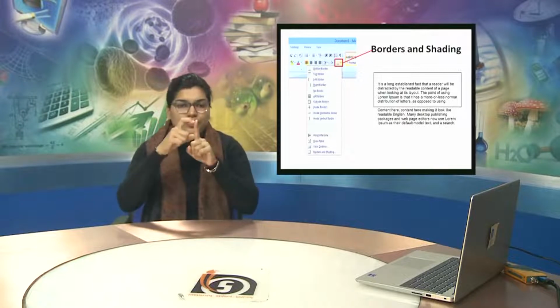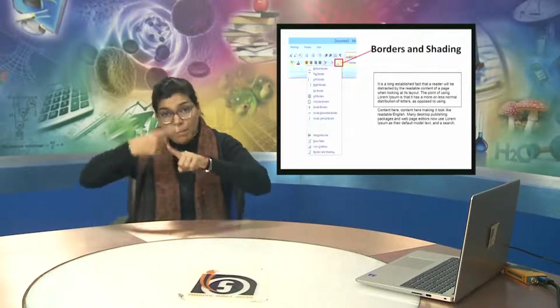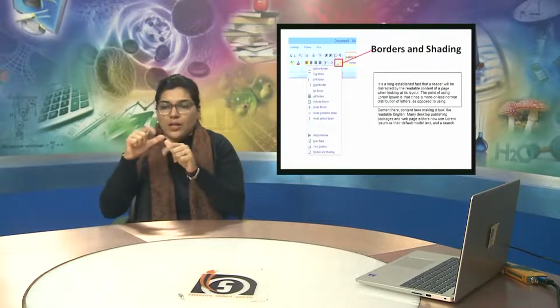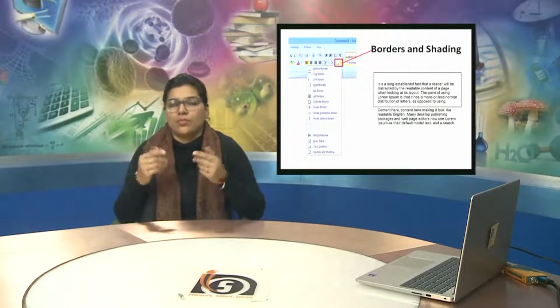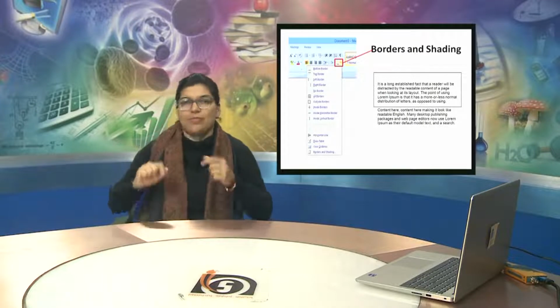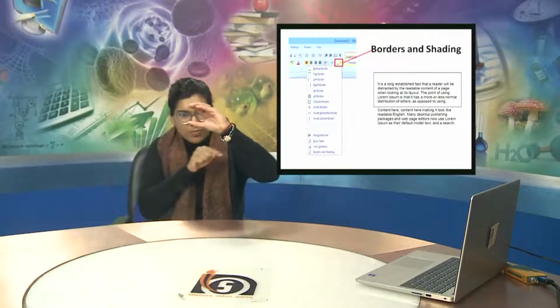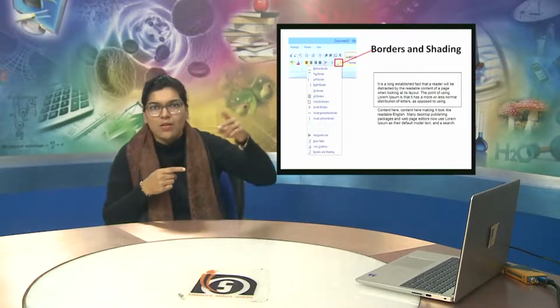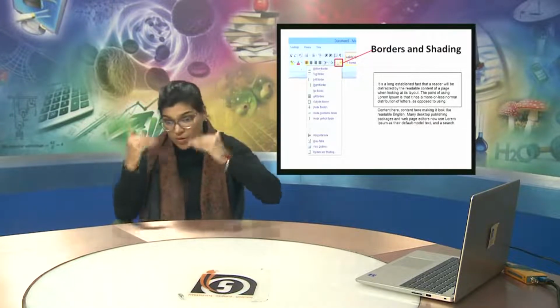Border and shading. What does it mean by border and shading?